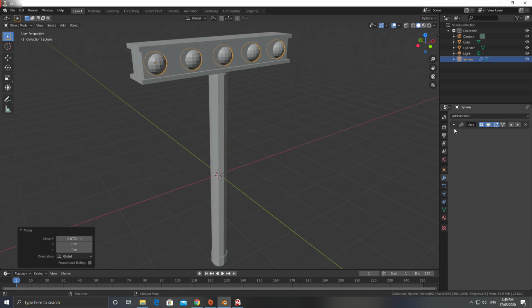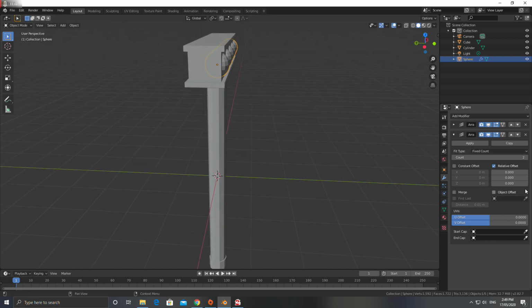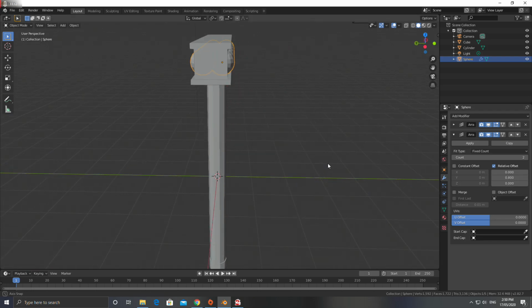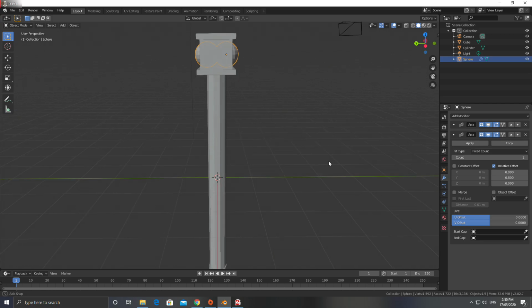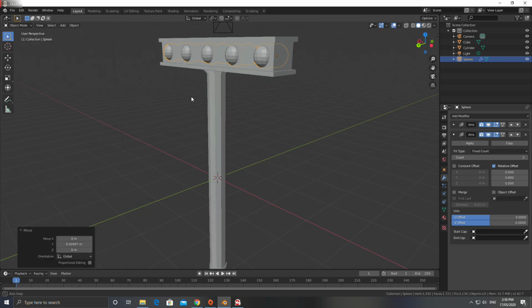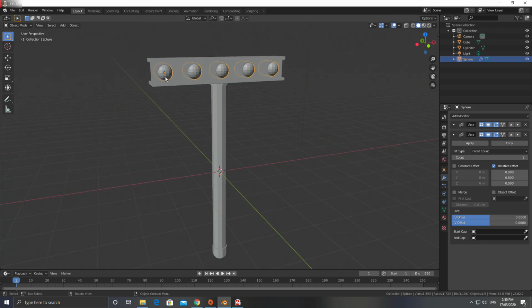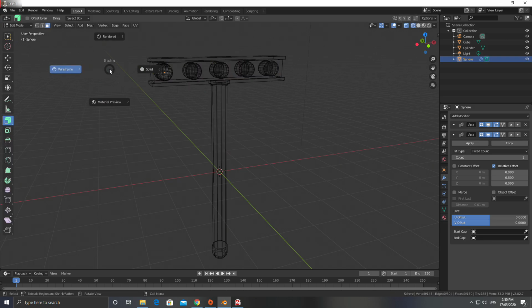I'm going to add another modifier, which is going to be an array. This one is going to be count 2. Except instead of there, I am going to modify it the other direction, like that. Okay, and I'll get it pretty close. It's about there. I could move this one back a little bit, GY, hold shift to be more precise. Okay, and then I've got that. So I've got this done, and I've only done it with one model. So if I change this at all, all of them will be changed. So that's quite cool.